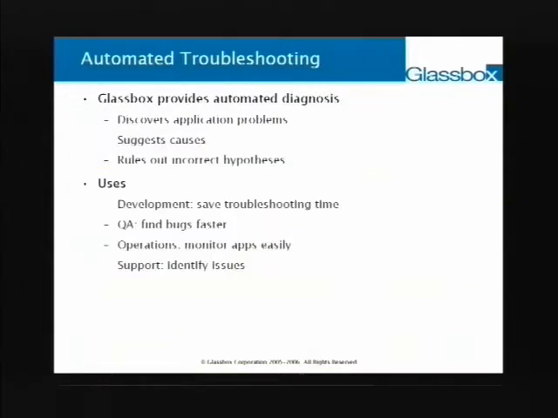So what Glassbox is doing is it really provides a kind of automated diagnosis. So it looks at what's going on in a running server, and it looks for problems in the application, suggests things that might be causes, and rules out things that are not indicated by what's going on. So it's got use throughout the development lifecycle. In development, it can save a lot of time troubleshooting, especially things that are not easy to isolate in a unit test, interactions, race conditions, threading issues.